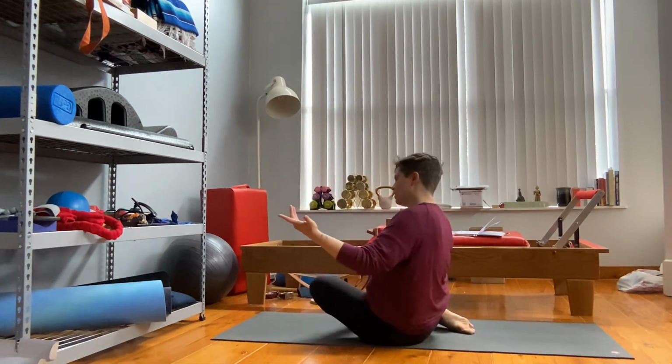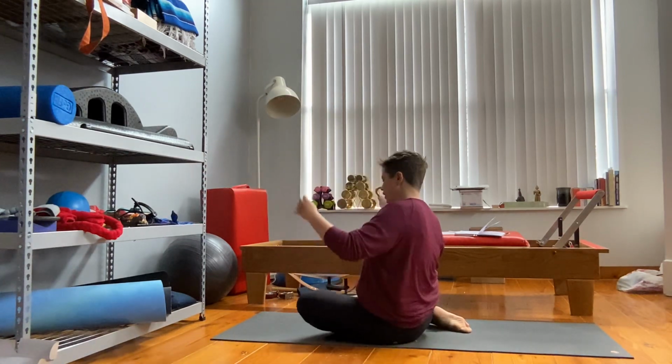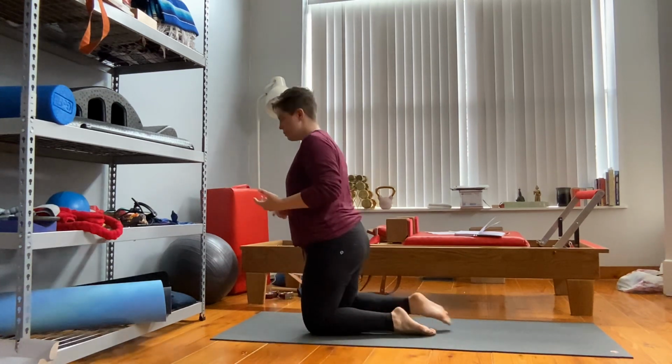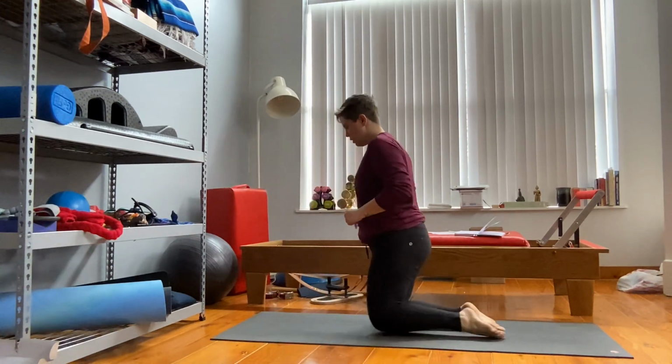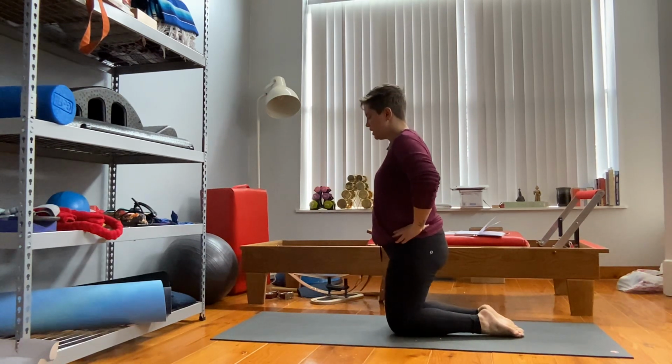They just are. And again, using your hands is also an option here. All right, I do one more on this side. And I'm actually going to stay up now. You could roll all the way back. But now we're going to practice just coming to standing.